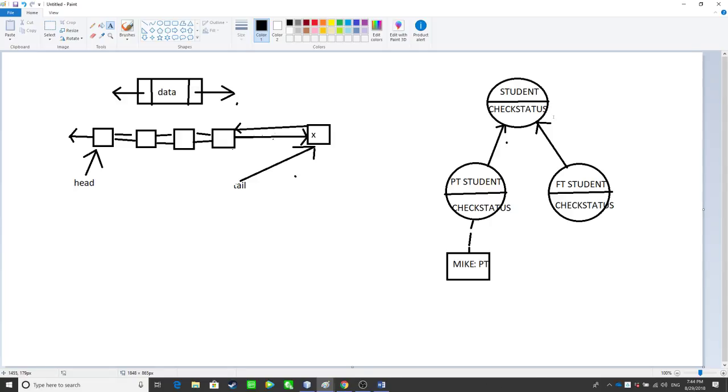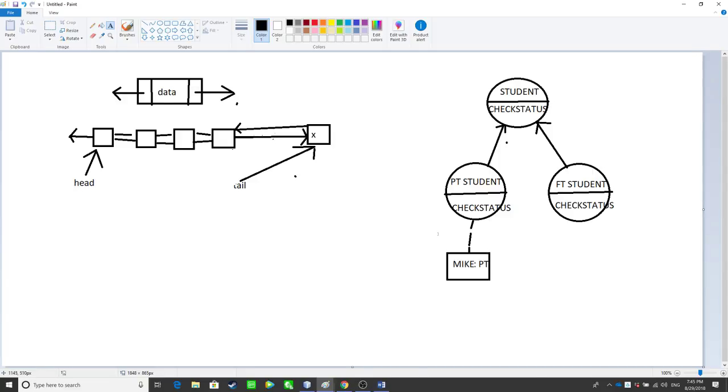Yes. But now let's see. We have this check status function here, which is maybe empty in the student class. Then we pick up different implementations in part-time and full-time. We are using those to create a new instance, right?